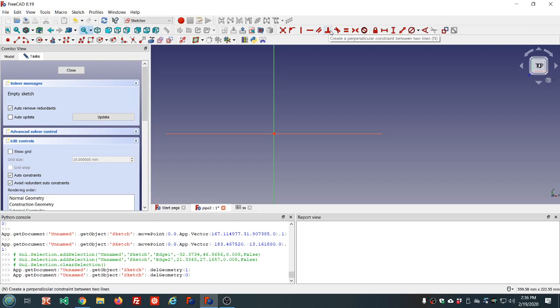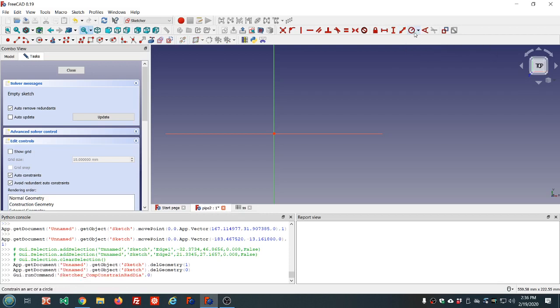This is a perpendicular constraint, a tangent, equality, symmetry, a block constraint. Again, we'll talk about all of these. The lock. This is a horizontal distance constraint, vertical, a line length constraint. This is a diameter, but we can constrain by diameter or radius, arcs and circles.